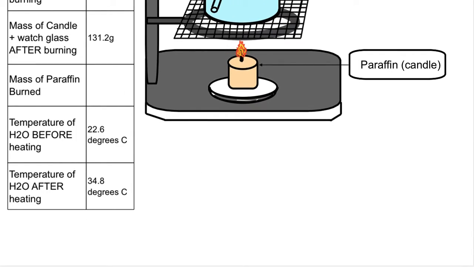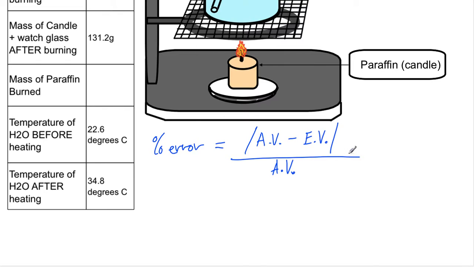Then what you're going to want to do is find your percent error. And how you find your percent error for this lab is a little bit different than what you've done in previous labs. You're going to find the absolute value of the accepted value for the enthalpy of the combustion for this reaction. You're going to subtract from that the experimental value, and you're going to find the experimental value by using these numbers, and you're going to divide this by the accepted value, multiply it times 100, and that will give you your percent error.